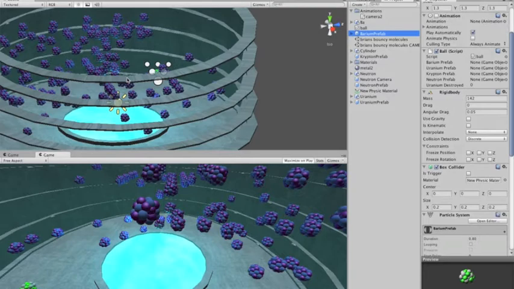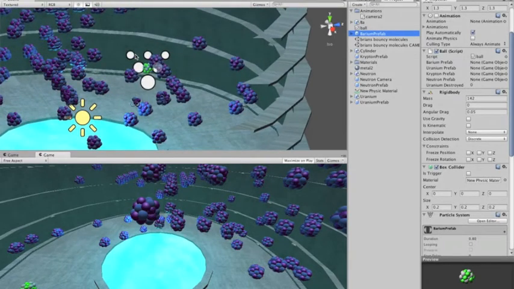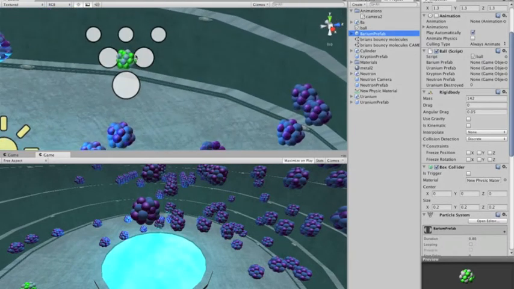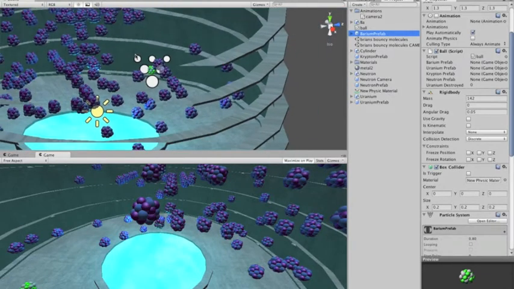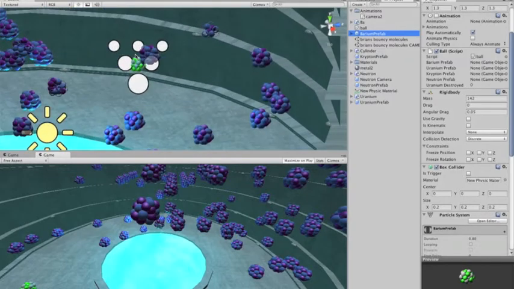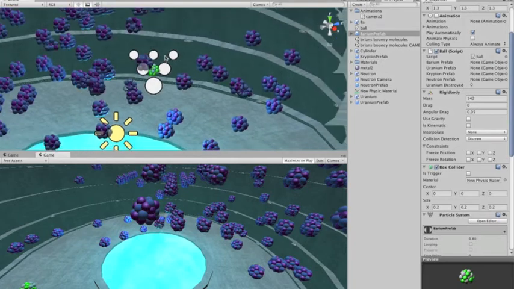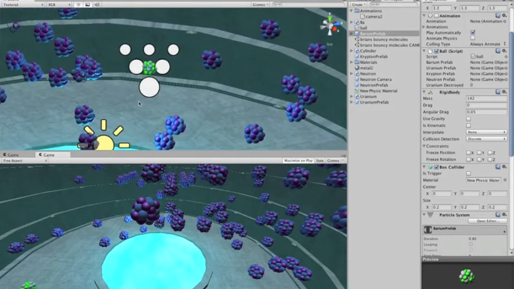We have a custom physics material for each of the elements, which determine properties such as angular drag, static and dynamic friction. There's a setting called bounciness that determines how much energy is transferred when there's a collision. Whenever there is a collision, a force is applied to all the particles within a certain radius in a random direction, which continues to speed up the reaction as more and more collisions take place.